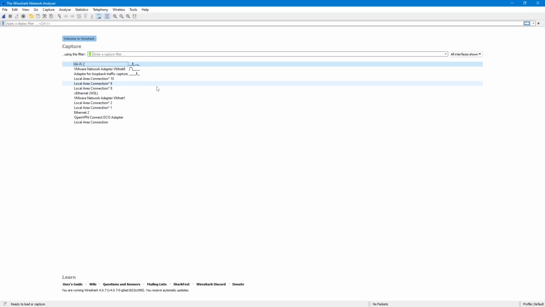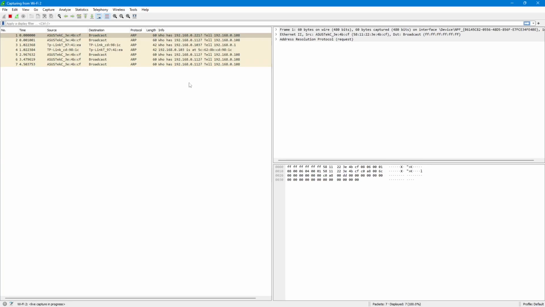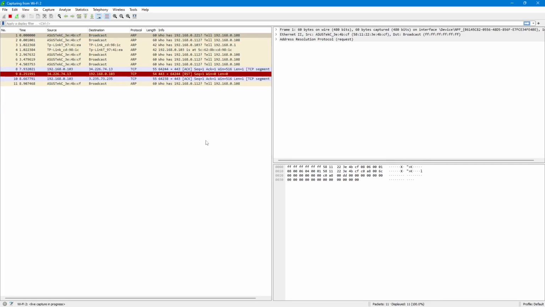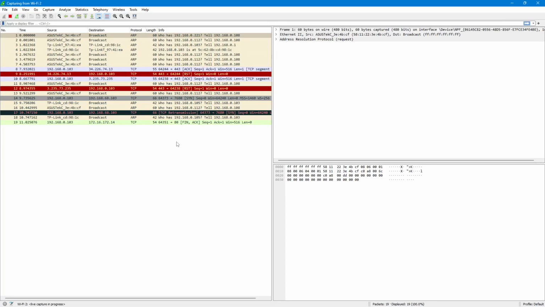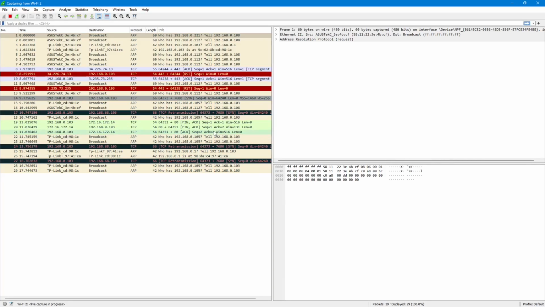To capture the live network traffic, we can just double click the Wi-Fi, or there is a symbol to capture the live network traffic. If we select the Wi-Fi and click this button, then we can see the live network traffic that is being used by my network interface, the Wi-Fi card. We can see that a lot of things are going on, but we need to focus on some interesting parts that we want to see.